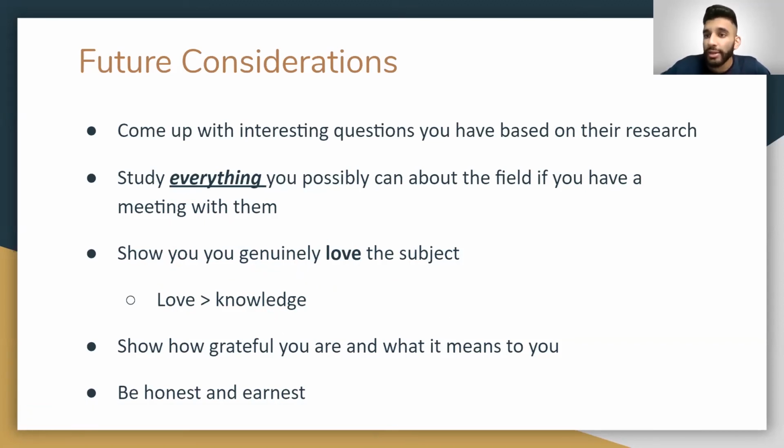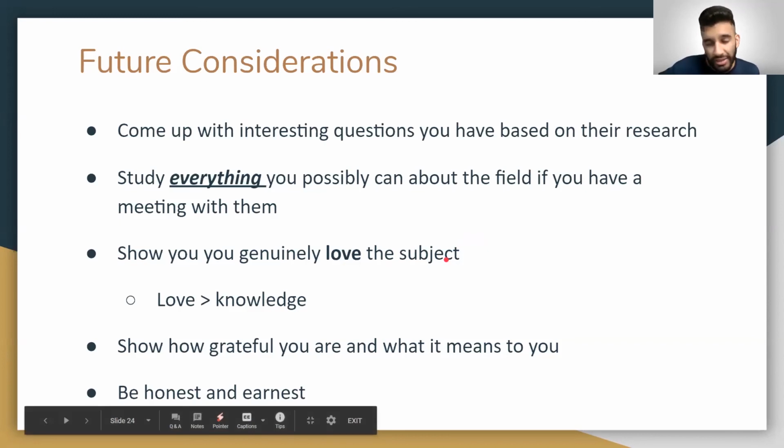If you make it clear that you're appreciative of what they're giving you, they're more likely to give you this opportunity and say, wow, this is an actually good person. They're interested in the material, and I'd love to give them this opportunity. Put yourself in the professor's shoes. You're this esteemed professor who's well reputed, and you have all this amazing research, and if you're a professor at a university, you're probably a teacher, and Professor Koem happens to be a teacher as well. So you love giving back.